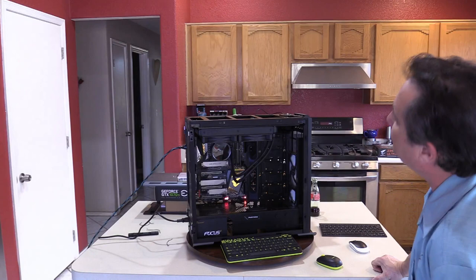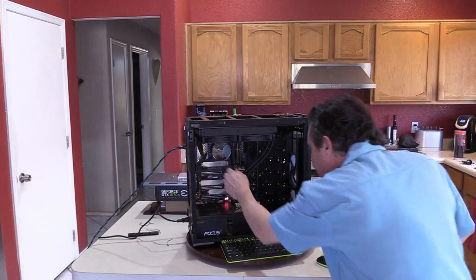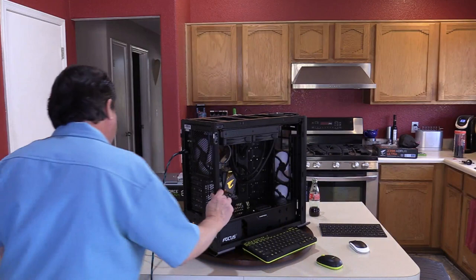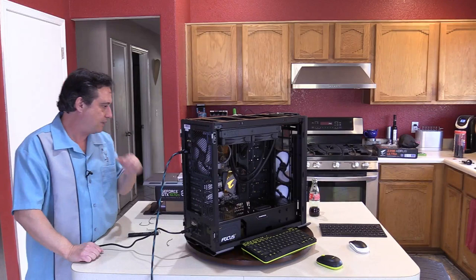Why is the pump not lighting up? This pump should light up. Something isn't good here. Fans are also not spinning. It's like it's not getting any power. And I don't know why. So I'm just going to cut power right now. I don't know what's happening right now. Oh, okay.